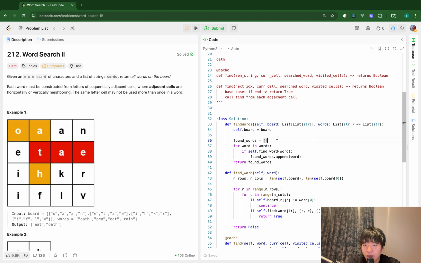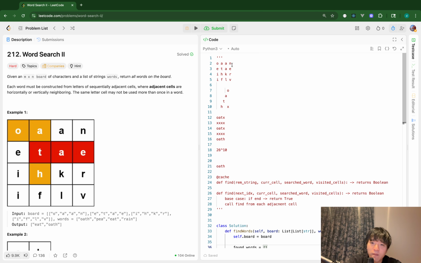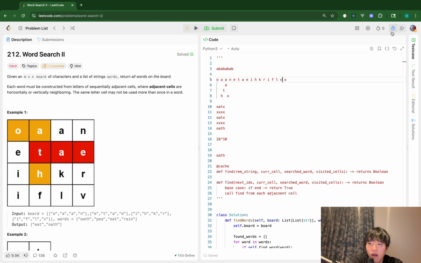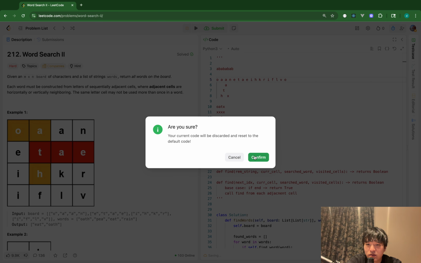For each word, I tried to search and do the backtracking. And the problem here is that, maybe the word I'm looking for is like, okay, I will reset the implementation.